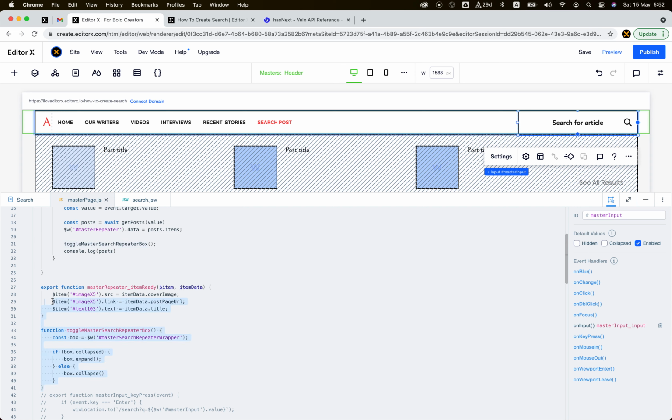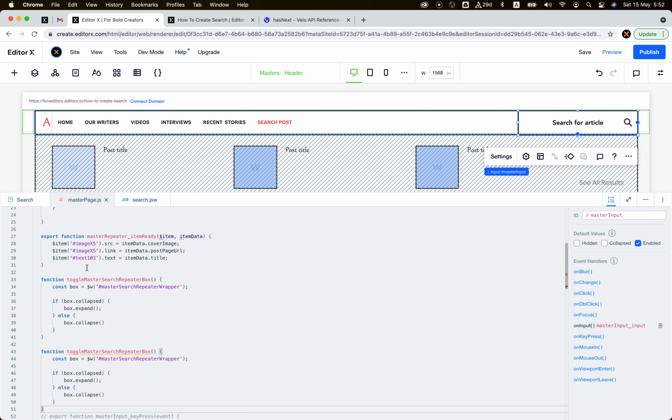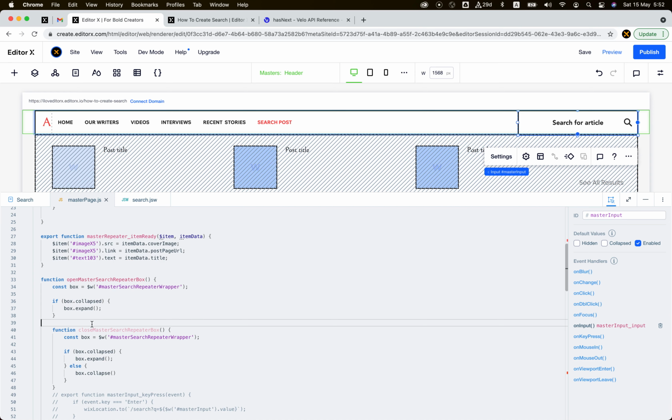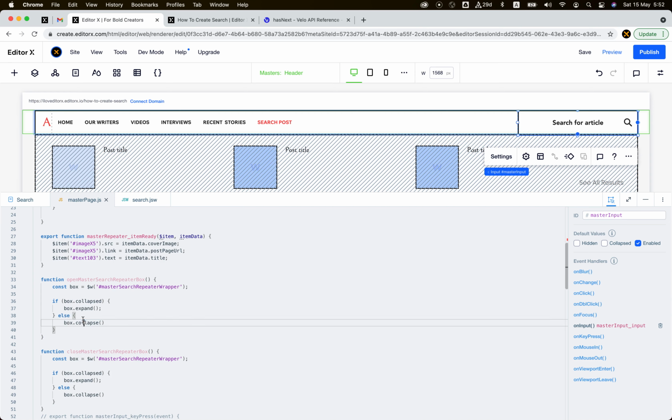So let's break it to 2 functions. Let's break it to open and close. Open master and close. All right. So to open, we need only this one. And to close, wait, I delete something else.